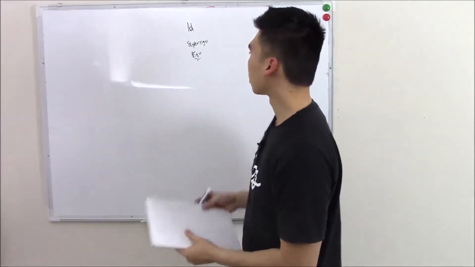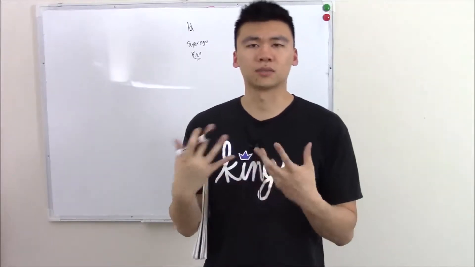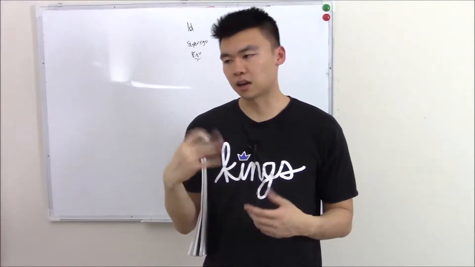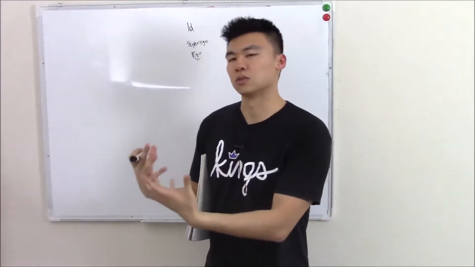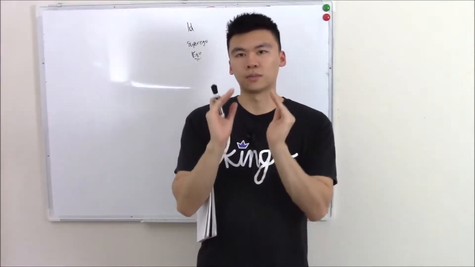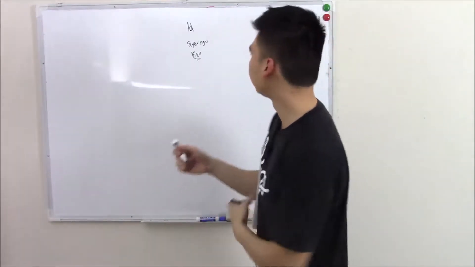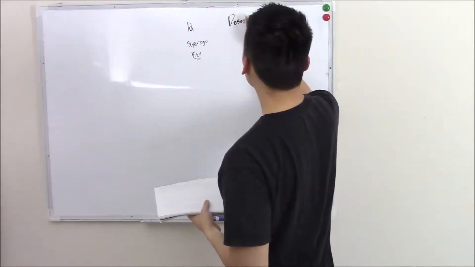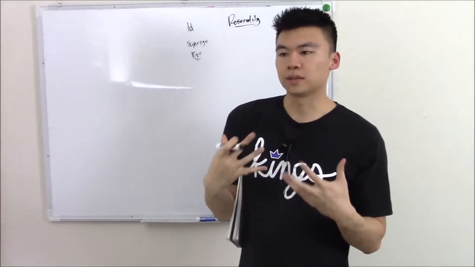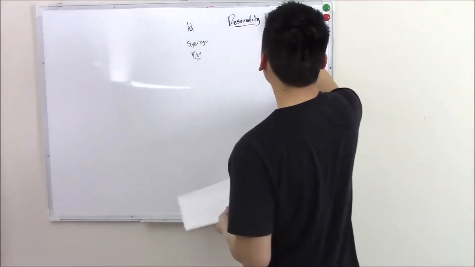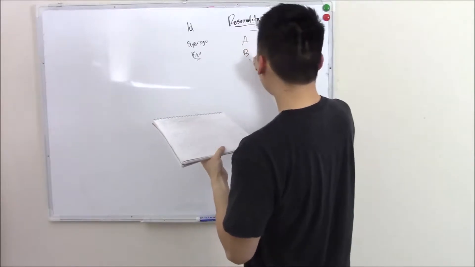Now in this video we're going to talk about personality disorders. These are personality characteristic traits that might be detrimental to the person, causing them distress or make it difficult for them to integrate into society. There's a lot of controversy about this based on subjectivity, cultural and social norms, but we're just going to learn about it for the step. So personality disorders, and there are three categories sometimes called clusters. You have cluster A, B, and C.